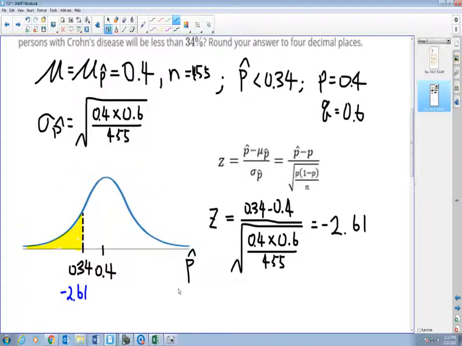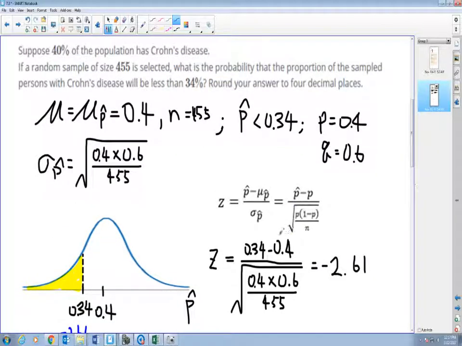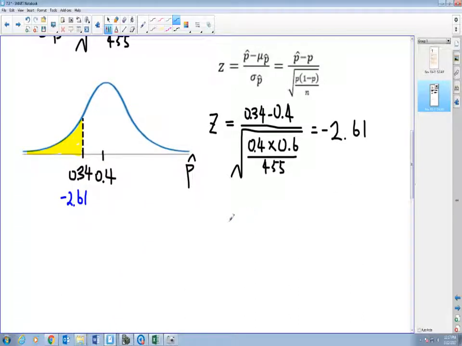All right, so in another lecture video I mentioned that it's always best to go ahead and convert into a z-score. Otherwise your decimal answer will be off. Because what's different here is the sigma is actually not the same. It's referring to the sampling distribution, not the population here. So your standard deviation for the sampling distribution is a little bit tighter, a little bit smaller compared to the one for the population.